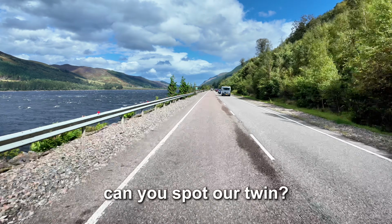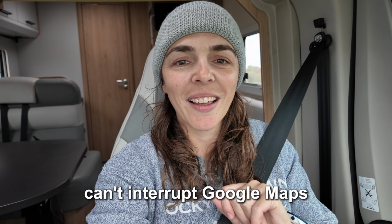One other thing we've noticed is that every time we see a motorhome that looks exactly like ours, the same make and model, people just wave at us. This has happened at least 10 times today, where someone who looks like our twin waves at us. I think it's because we're part of some club with them that we just don't know we're a part of. Creates a little camaraderie on the road.